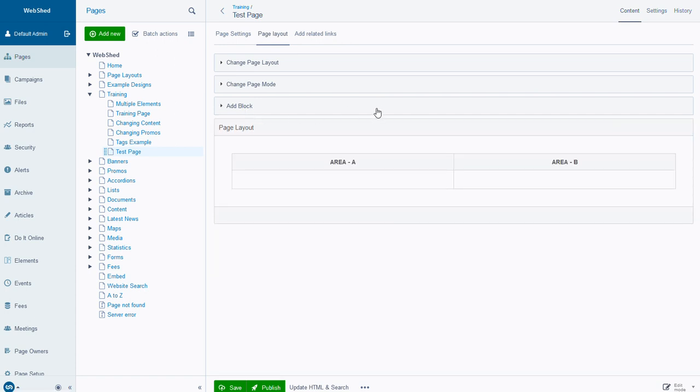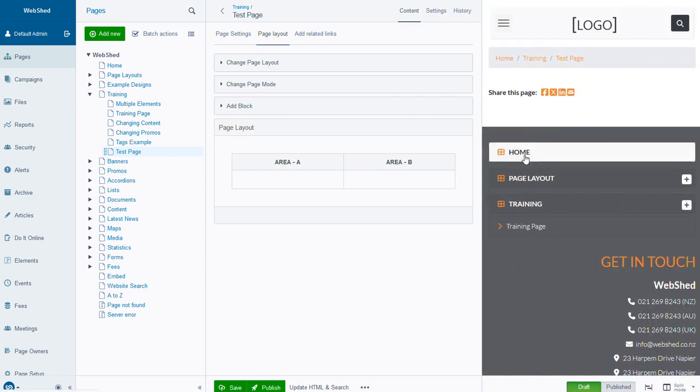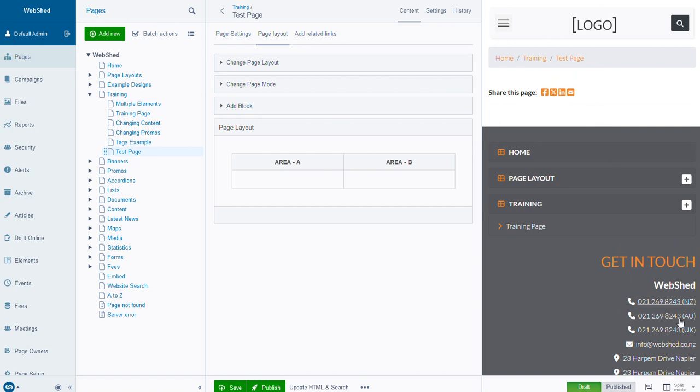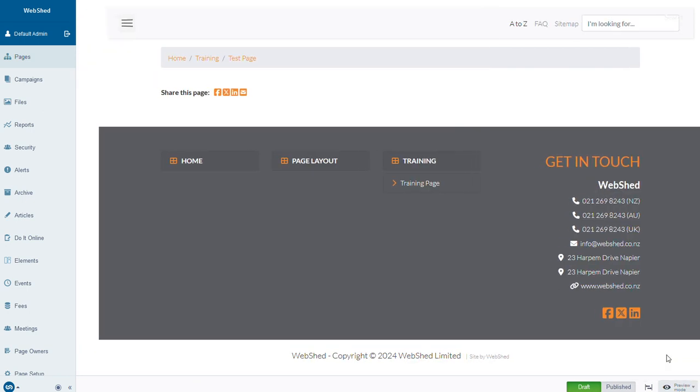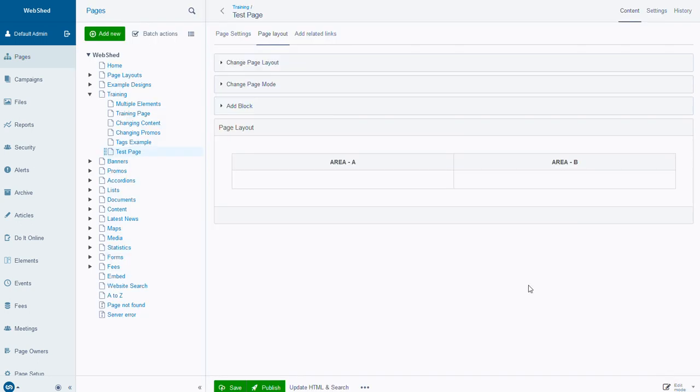Some other things in the pages as well. Down the bottom here, you can have split mode if you like, which will give you a preview of the site here as well while you're playing around with the editing. Or you can have preview mode, which then loads the whole site in there, or just have it in edit mode so you've got all the space there. You've got some quick options down the bottom there to change what you're looking at.